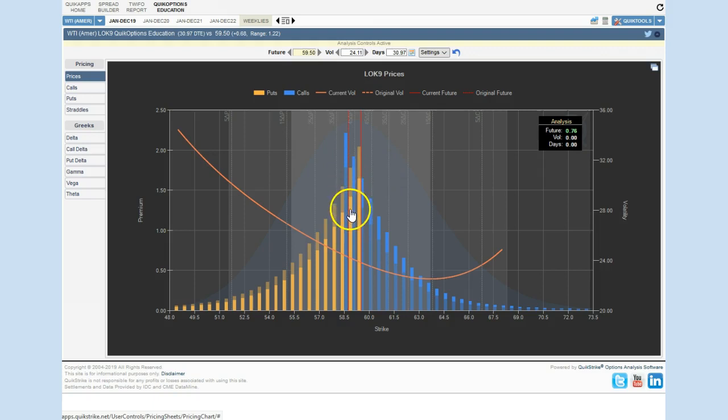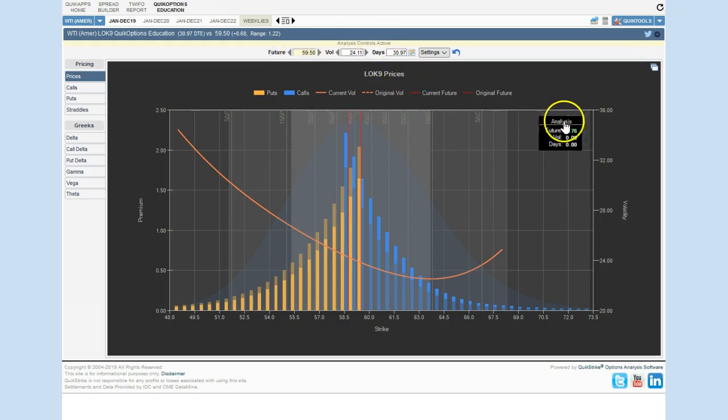The dark section of the bar tells you what the current value is, and the light section of the bar tells you where we were. So in the case of the put, we were higher and we went lower. In the case of the call, we were lower and we went higher. So a future going up is going to increase the price of the calls, and the price of the puts is going to decrease. Generally speaking, if no other inputs change, right? We could have the volatility increase, which would cause this difference to contract or expand, but that's for you to experiment with as you play around with it a little bit more.